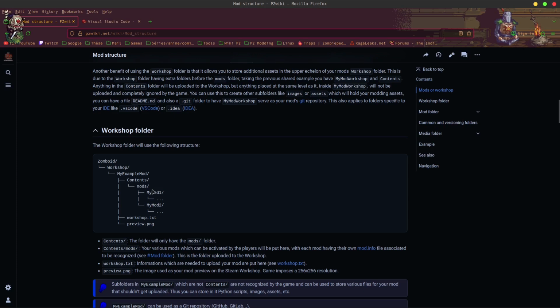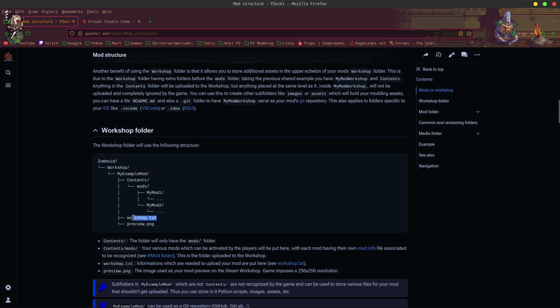You choose whichever you want to use, and everything which is under the contents folder is going to get uploaded on the Steam Workshop. The files that are alongside it are ignored for the most part.